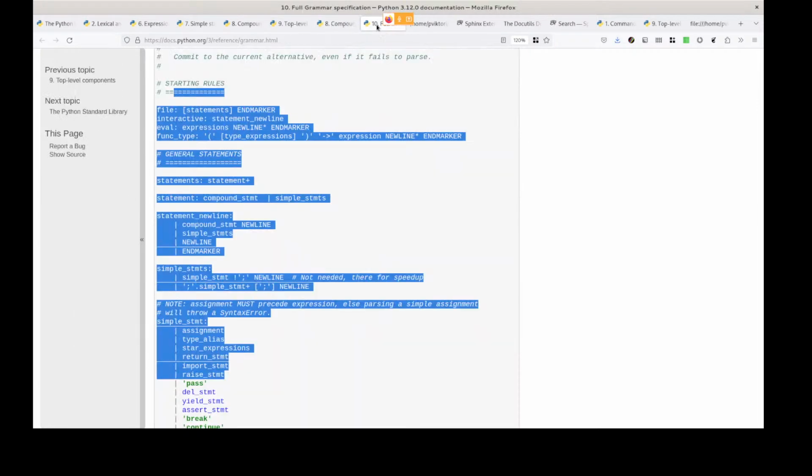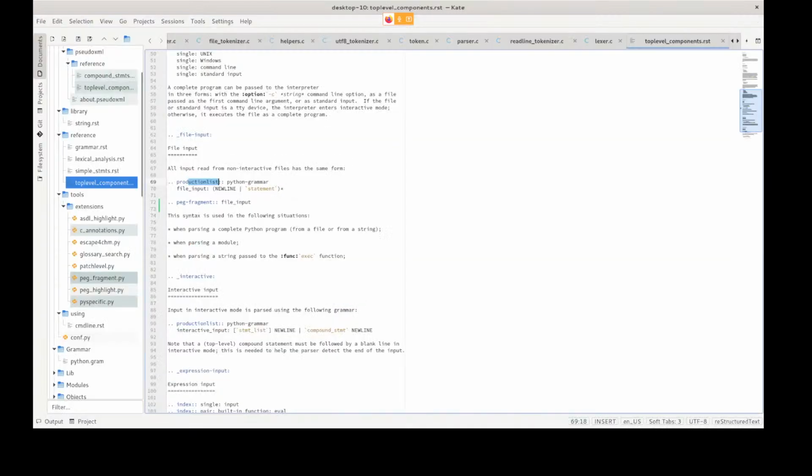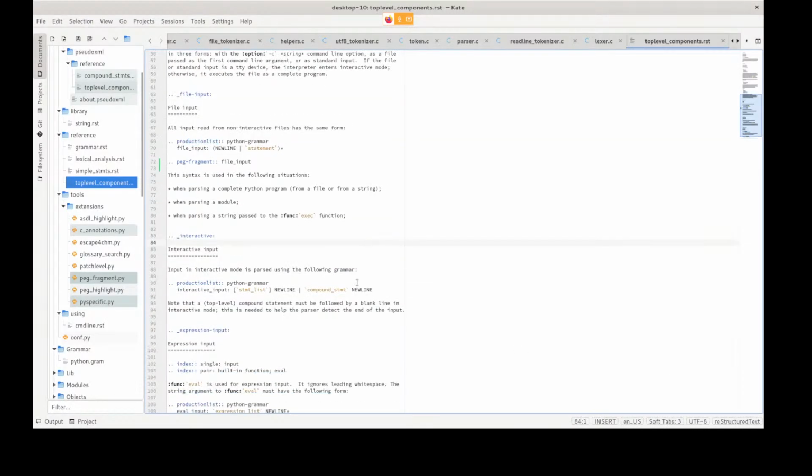So I will probably, for the first pass, do this with a configuration file for the documentation. So we'll have a config file that'll list the top level things. Then we'll have the grammar itself.